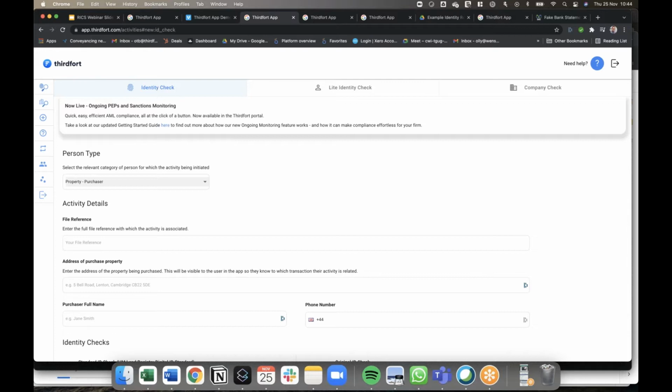And your client, once they do this check through Thirdfort, we want them to be able to securely share this information with third parties. And we're working in line with the government identity framework, which is very much encouraging this one AML that can be used in the transaction. So we're one of 3 approved suppliers that's working in that scheme as well. So this is moving towards a world where not only is it digital first and tech first, but it's actually going to be accepted by lawyers, mortgage brokers, lenders. So the clients are speeding up this whole transaction rather than doing this KYC and AML many times over.